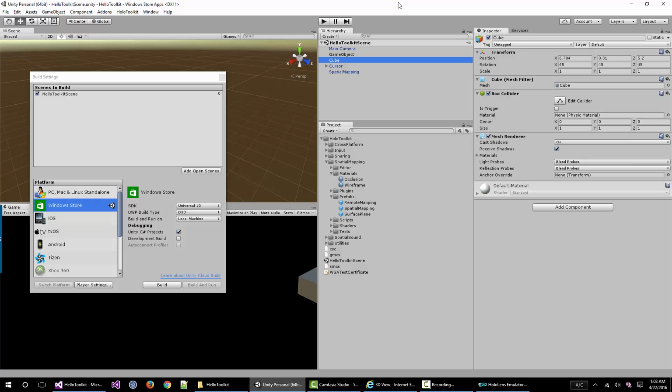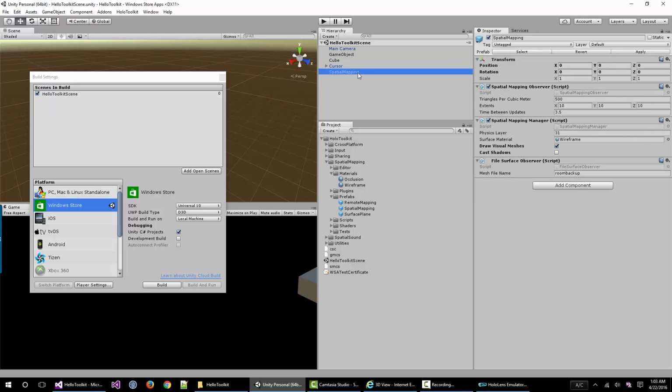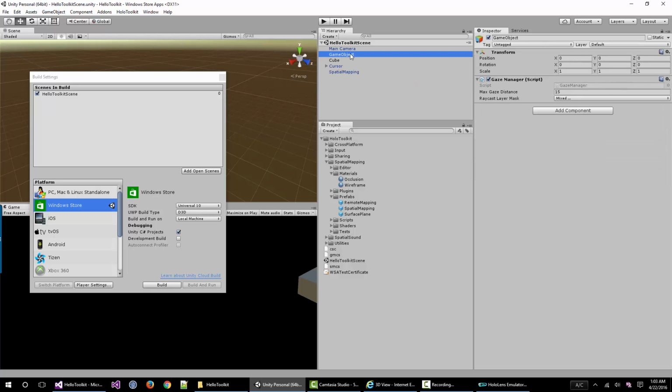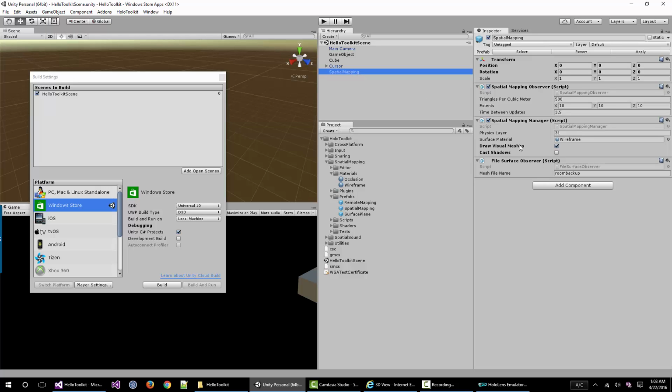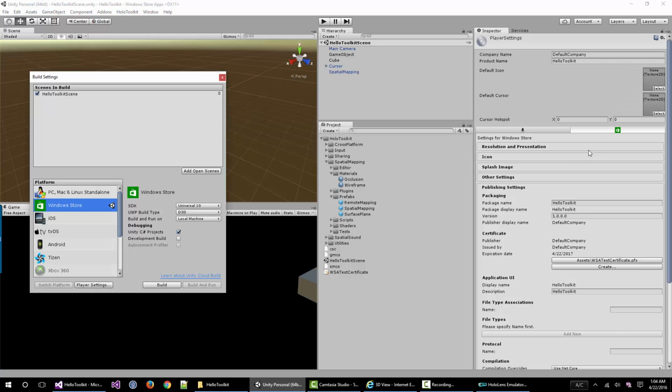Okay, so after a little bit of investigation, a bit more reading, and a lot more tinkering, I was able to discover what I did wrong. At first I thought there was something wrong with my spatial mapping component, either that I was missing a script or a supporting script was not placed in the scene, but indeed the visualize meshes option was checked, which is the only requirement for getting the spatial map to do its function.